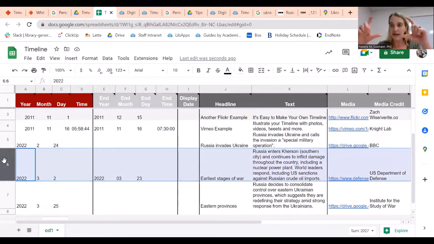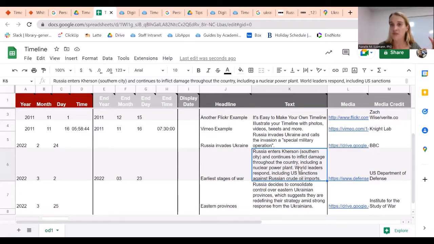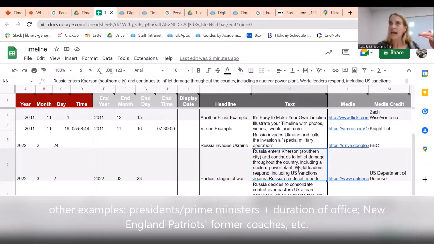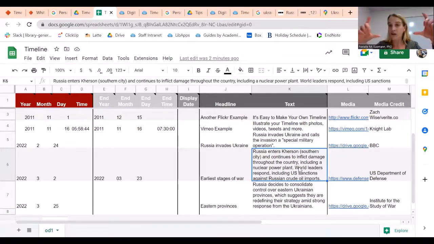So when you look at my timeline, it's going to have a big block of time chunked off. And then all of this stuff is in here. Could I have broken this up and made this several different events? Yes. Or you can make that big chunk of time. Think about this again, like if you were looking at Egyptian pharaohs, you could say Akhenaten entered power on this day, and then he stopped on this day. And within that span of time, he did all this stuff, and all that stuff could be in your text block. Again, it just matters. The specificity and how precise you're being depends on what you are talking about in your project.